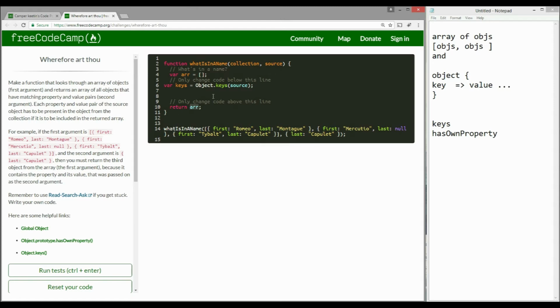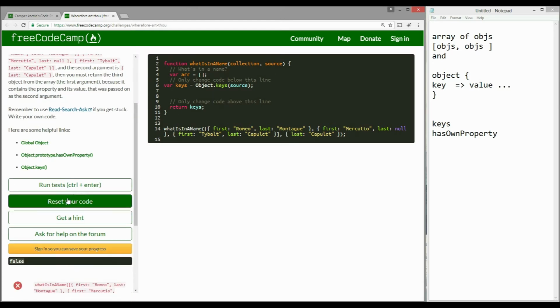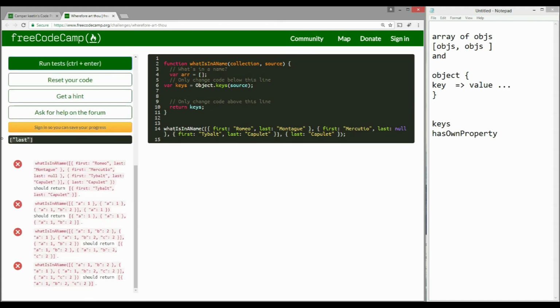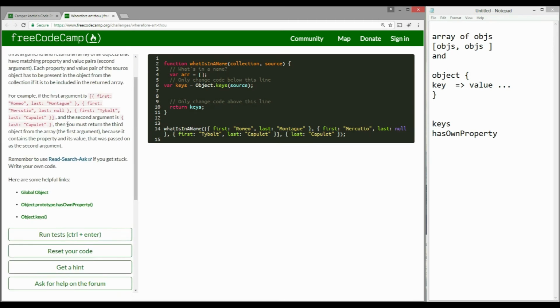So what this does is actually sends an array of the keys. The reason why I want to do this is because the object can have more than one key value pair. And what they want us to do is actually make sure all the key value pairs that are in the second argument are there before we push that object in the array to a new array as a result. So in any case, if this exists and let's say there's another second argument here that doesn't exist, then that wouldn't work. So that's the reason why we want to make sure first we save all the keys in one spot so we can actually loop through and check if all those exist before we do anything else.